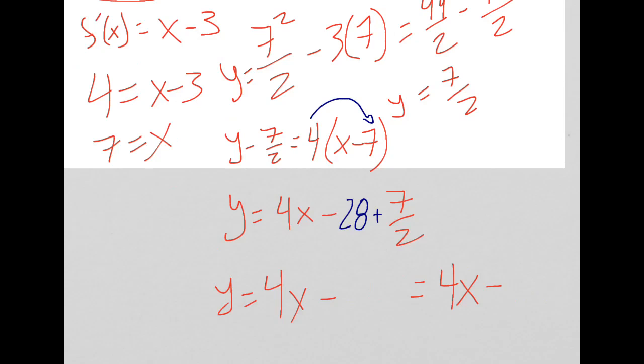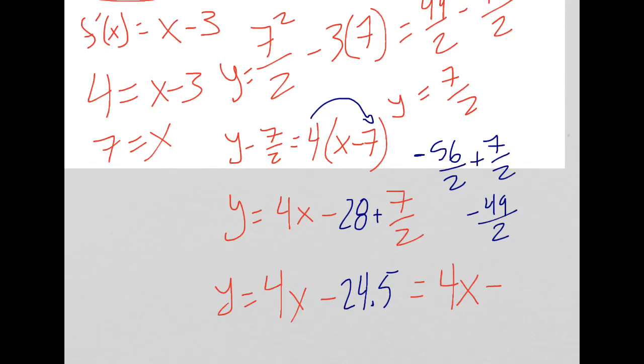So then if I double 28, I am going to get some number, like maybe 56, I think, over 2 plus 7 over 2. So 56 plus 7, but oh my gosh, it's not 56, it's negative 56 over 2 plus 7 over 2. This is like the worst explanation ever, my bad. So we're gonna get negative 49 over 2, which is gonna be negative 24.5. When you do it on your calculator, that should be correct this time.